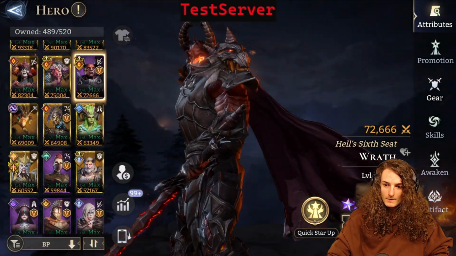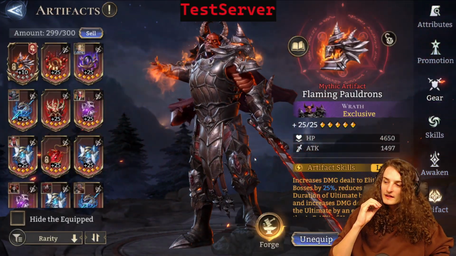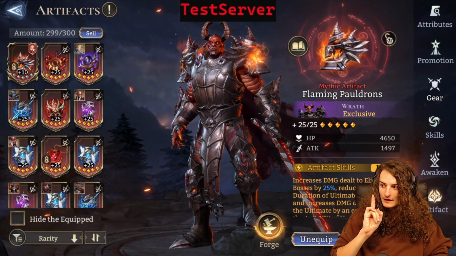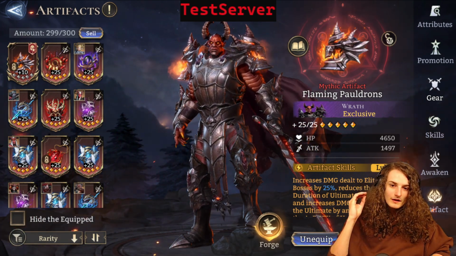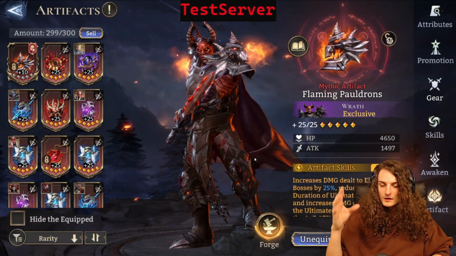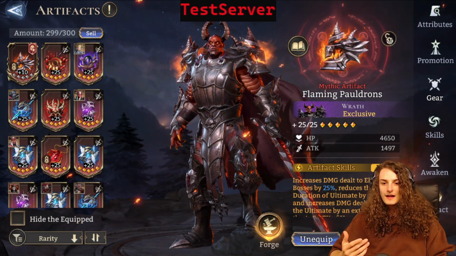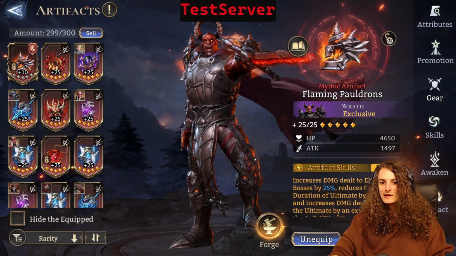So how would I judge it? Honestly, Flaming Pauldrons on Guild Boss tied for best artifact for Wrath, especially if you're lacking fighter artifacts, easy at 10. And outside of Guild Boss, the best in slot artifact for Wrath pretty much anywhere. Because also the crucial part is it says damage to elites and bosses. Elites being, in this case, then obviously the stronger monsters that you really need to worry about.